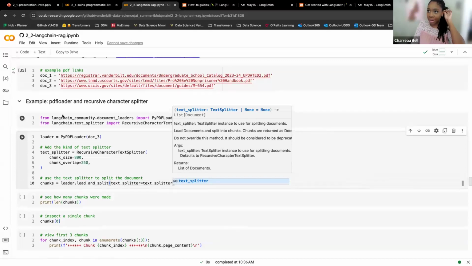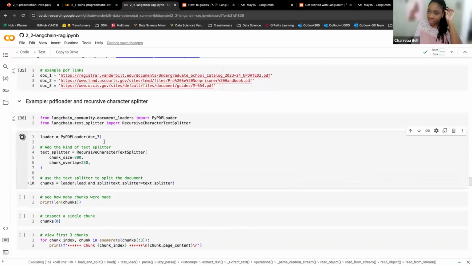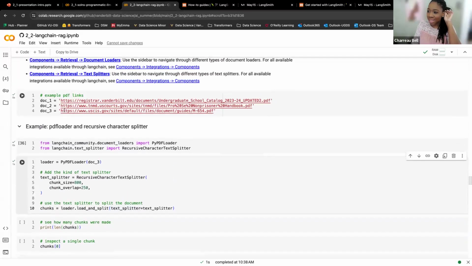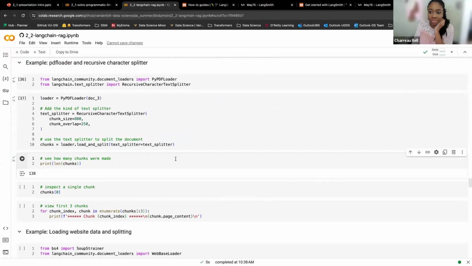And oops, I for sure did not execute this. You don't see any check next to it. Let me make those available in our system. And now let's run this. What this is going to do is essentially create a PDF loader from this. Then we're going to load the documents and split them. The document that we're using, by the way, I think is the Declaration of Independence. So let's print the length of those chunks.